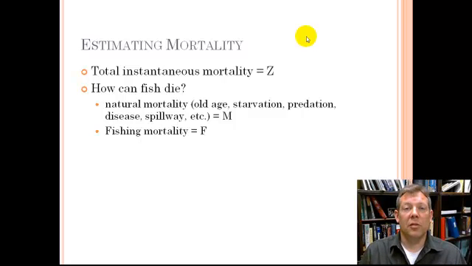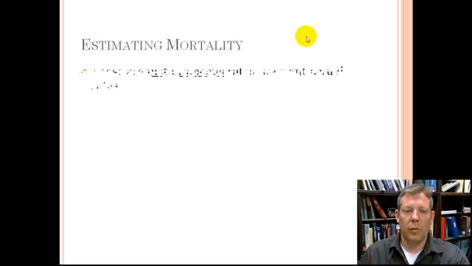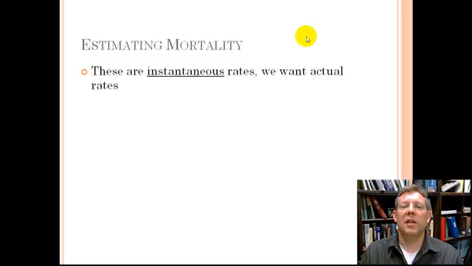But in fisheries, we're often also concerned with another type of mortality, which is fishing mortality, capital F, right? Because that's another way that fish can be yoinked out of the population. And these numbers are related in that Z equals F plus M. And that's a classic equation that you will see everywhere, and you probably should commit to memory. Now, note that I said that these are instantaneous rates, not actual rates. We'll discuss them in a little bit more detail.